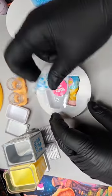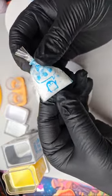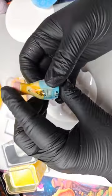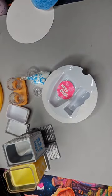Right. So we got... Look at the ice. Oh, my days. Look at the ice. We've got a bag of ice, okay? Oh my god, that's so cute. And then this is the resin. Now, if I just take this off of here, bear with me. I don't know if I can get this off. Let me just peel this off here.